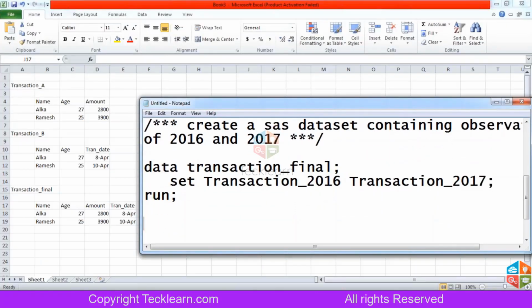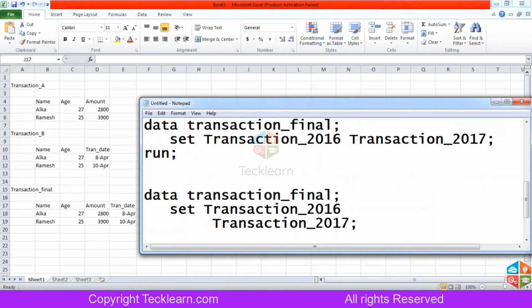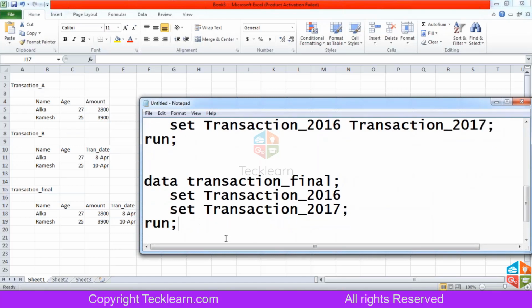That's possible if we do this. If we do this, this is the syntax of doing merge of 2 data sets using set statement.